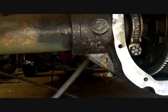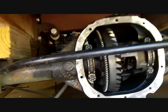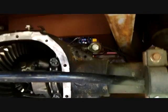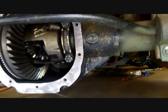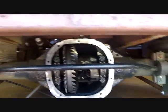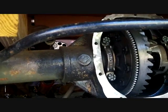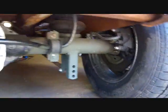See the rust? This rear end was spotless. It was sandblasted. It was cleaned. Doesn't matter. It's a Ford Explorer. Their freaking cars rot out so bad. Now I'm going to paint it black one more time, probably brush paint. If that don't work, I'm going to use bed liner because that won't come off. But the axle tubes are supposed to be green, and then it turned black at the pumpkin. You know, just a mix of black and green.